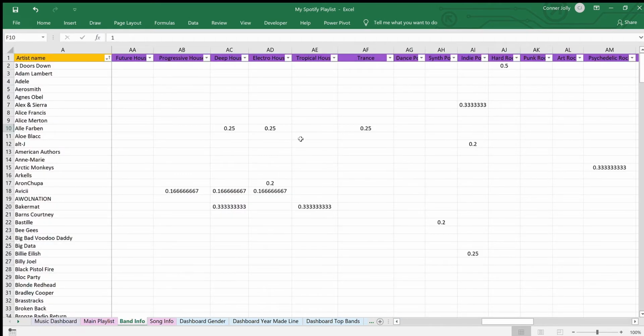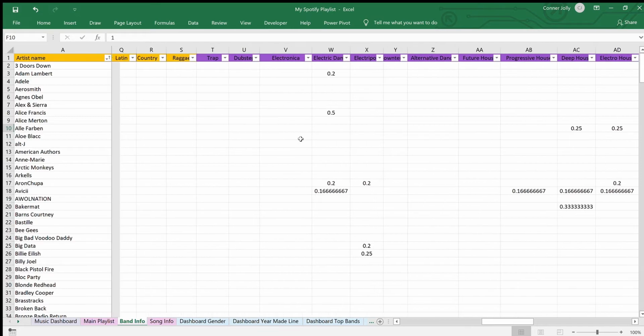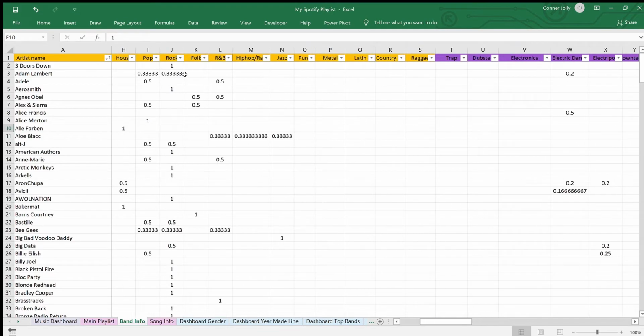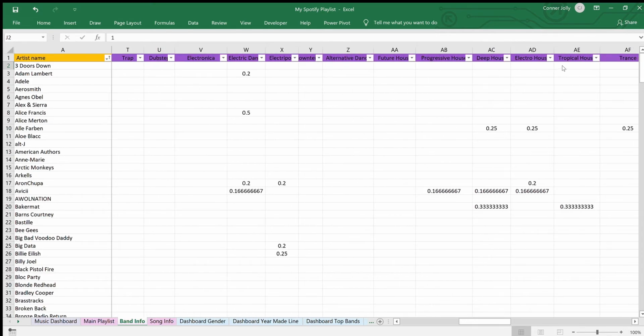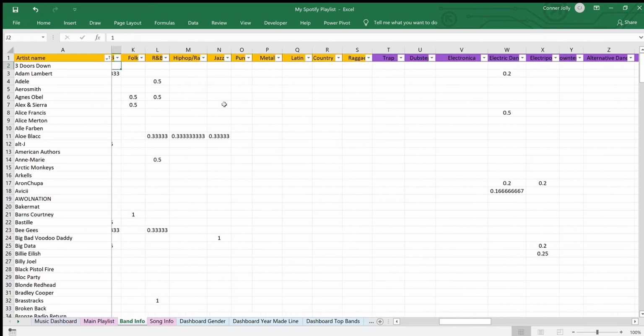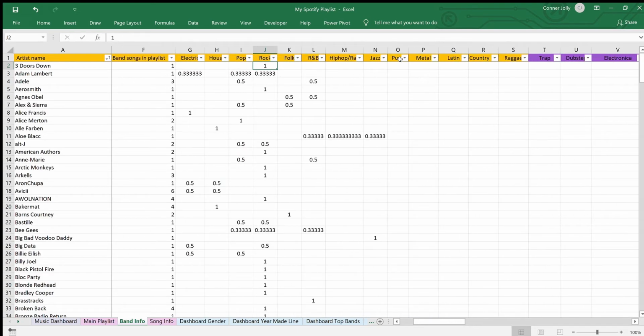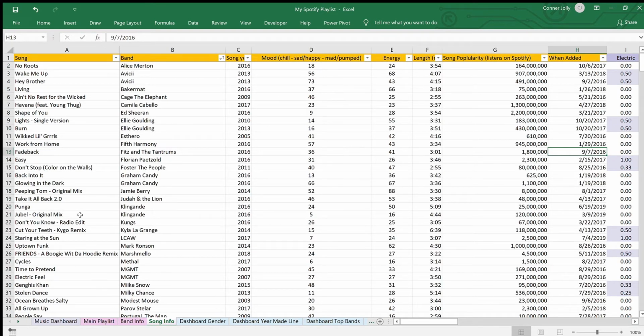So once you have the subgenres, all I did for the main genres was I had an equation that said, well, sum of all of the subgenres of rock, and then press enter, and it will always equal 1 on all of these, just like it does for the subgenres. But this time I'll at least be able to filter it down a little bit more so that if I want to just look at the genre, I can, or if I just want to look at the subgenre, I can.